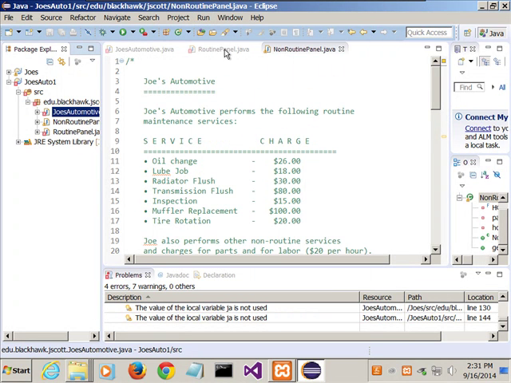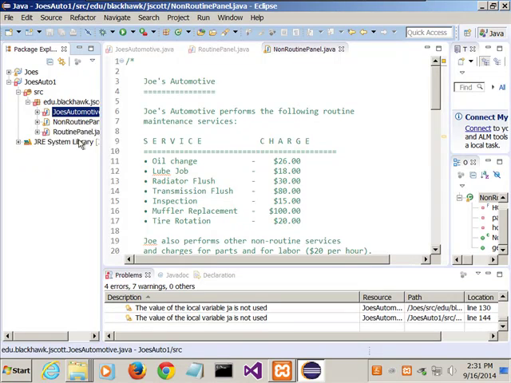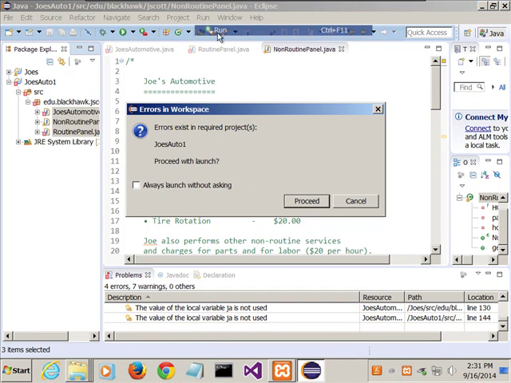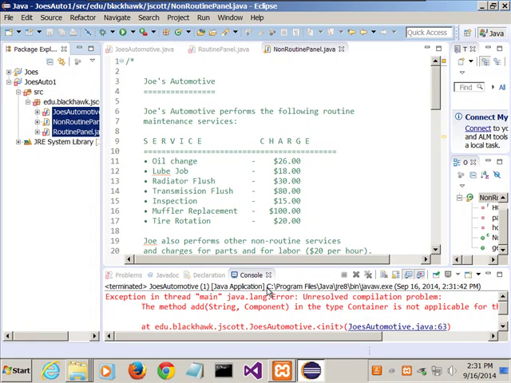And it's going to give me some kind of an error, I'm sure, when I try to build this. All right, proceed with launch. Yeah, cancel. Don't remember if it lets me run all of them at once or not. Unresolved compilation problem.